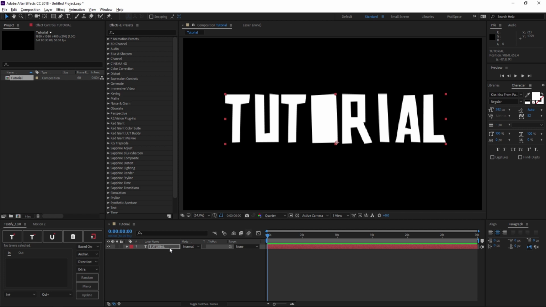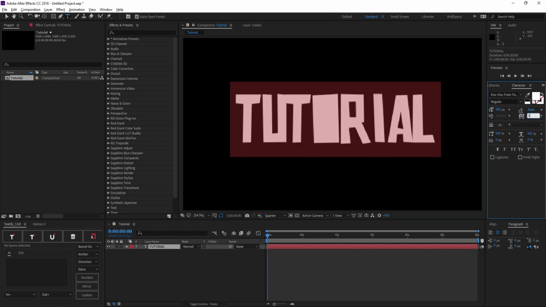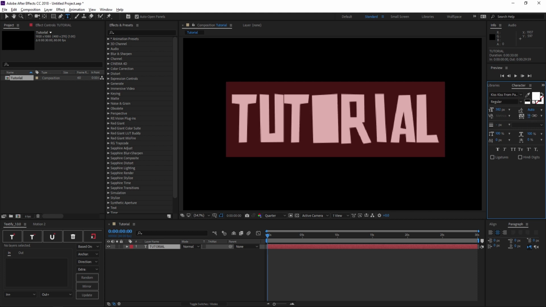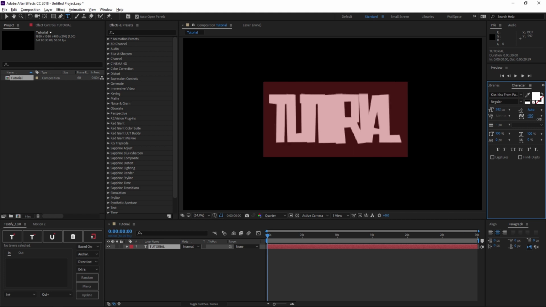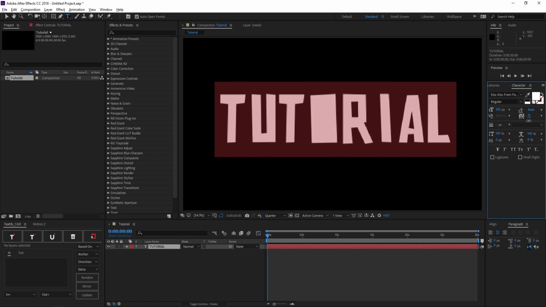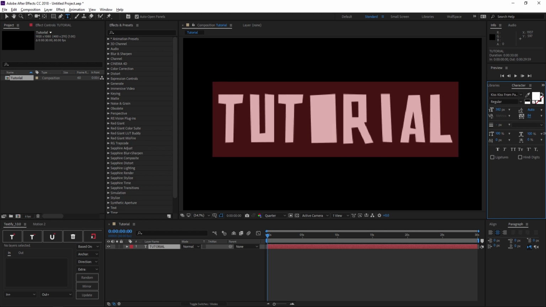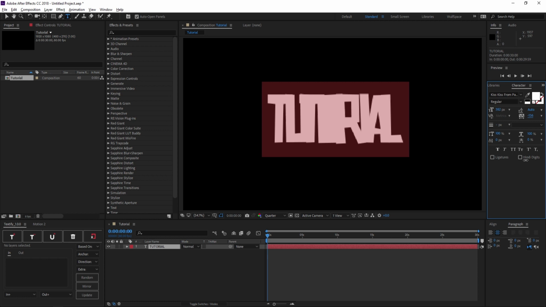Okay, so you can double click on it so that it's selected red. This VA thing, you can change this so that the text goes closer and further away from each other. So if I scroll this to the left, it gets closer together. Scroll to the right, it gets further away from each other. So that's how you'll do this, if you want it to be further away, or really close.